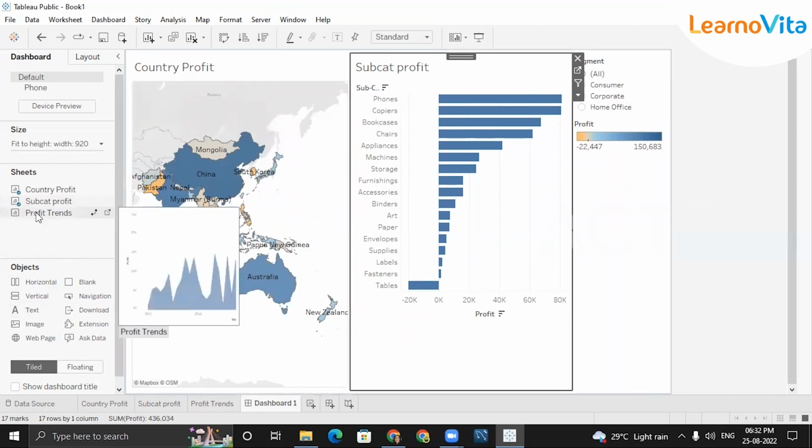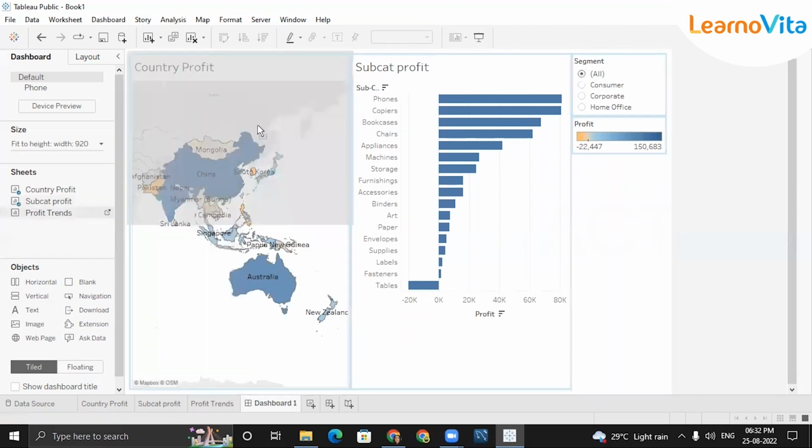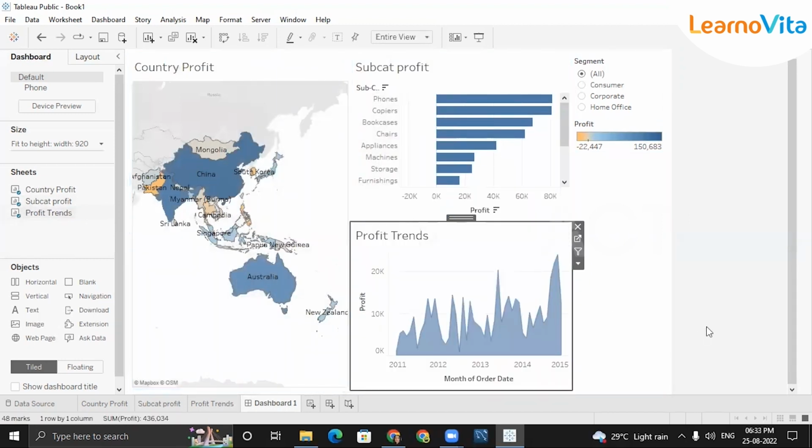Okay. Now I wanted to add profit. See, they're again giving me some options. Should I add this graph in this area, this area, this area, or this area? Let's put it this way, in this area. Okay. So this is how the tiled dashboard works. Basically, Tableau is giving us the placeholders.